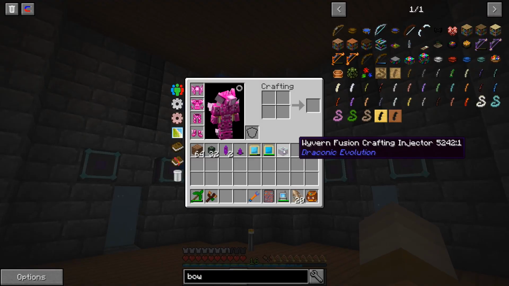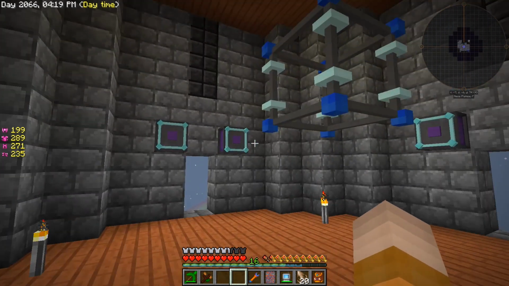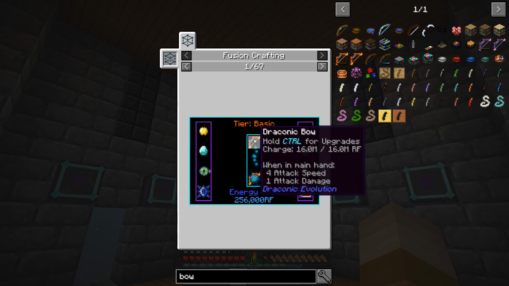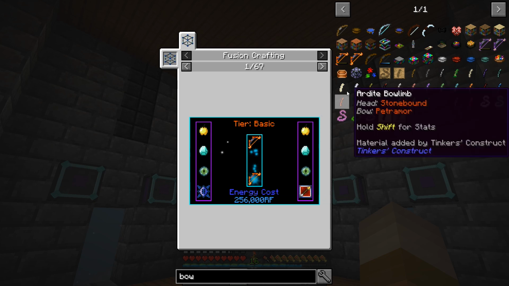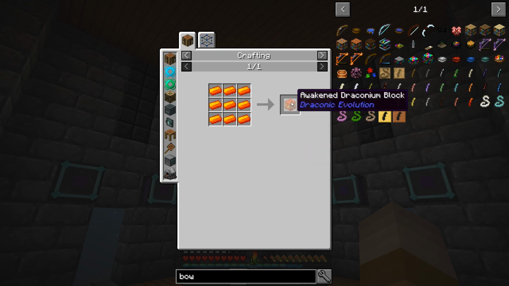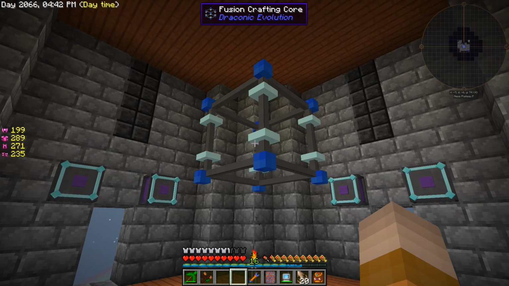Alright guys, so as you can see, we have all these Wyvern Fusion already made, and there's a few recipes that we can make. I was looking at some bows. Unfortunately, anything that is draconic, we're not going to be able to do it, because all of those require the Awakened Draconium, and this is crafted using, of course, the dragon heart. So we're gonna have to kill the dragon.